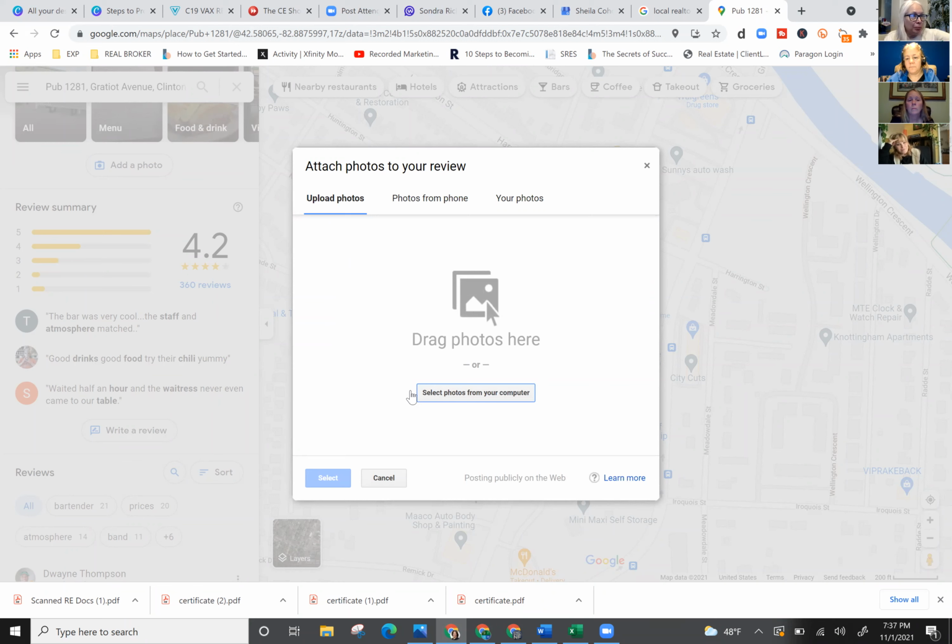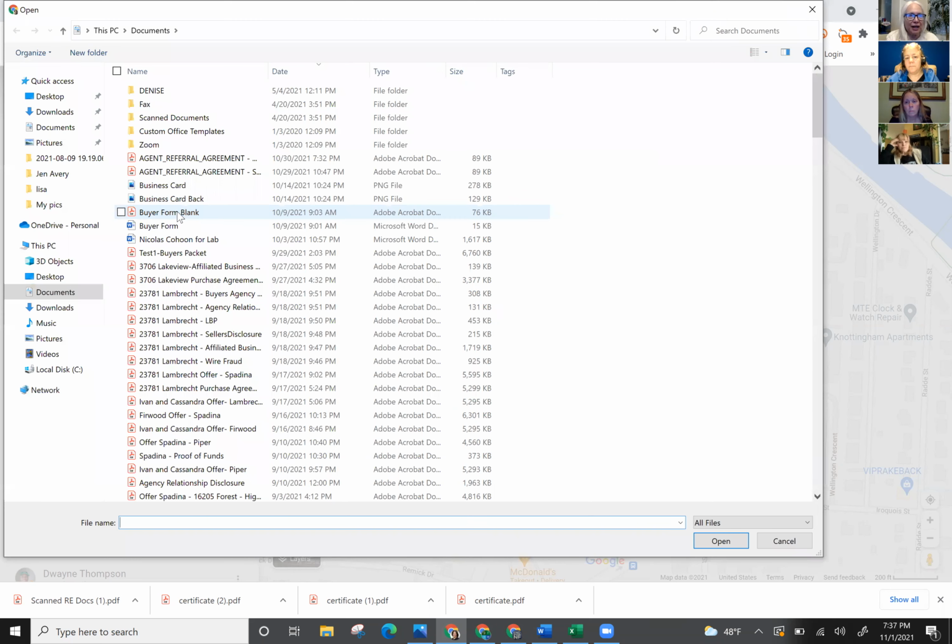And then I upload them from my computer. You can do them from your phone, but then you can't SEO the picture. If you want more Google juice, you should add the SEO naming convention, which we can talk about in a minute. So I take the picture in my phone, I send it to my computer, I SEO it and save it. So then I select all my pictures from my computer, but you can do it on the phone, but you're missing half the SEO Google juice. But either way will work.